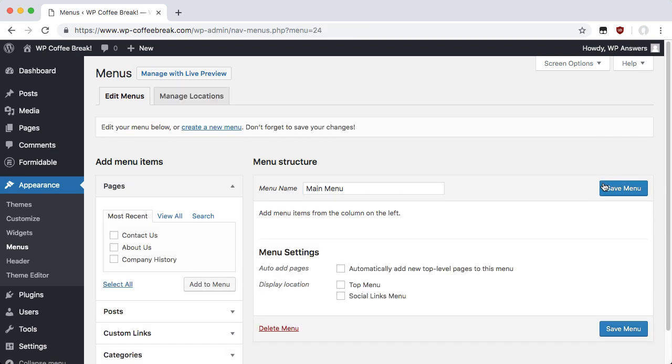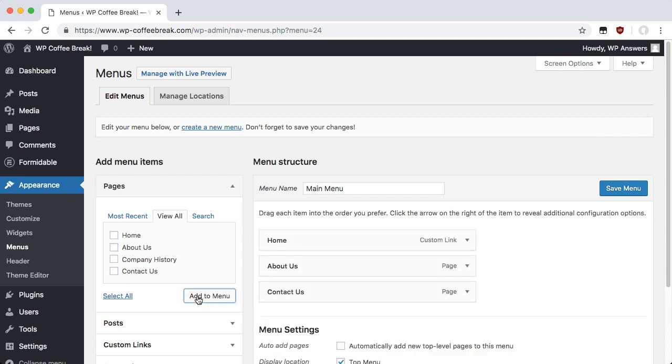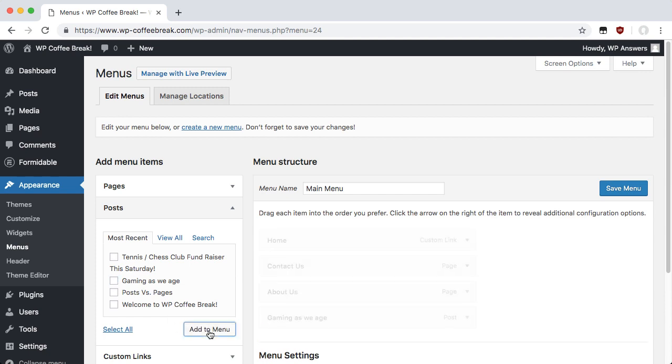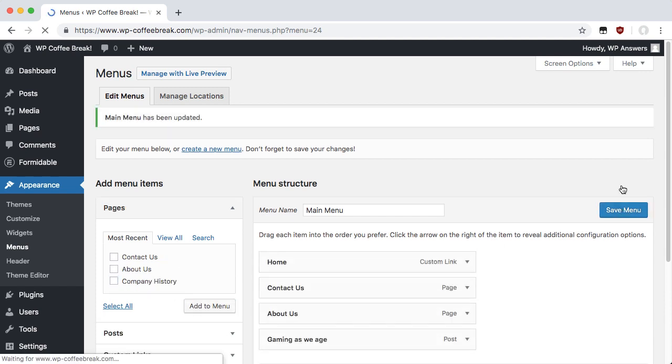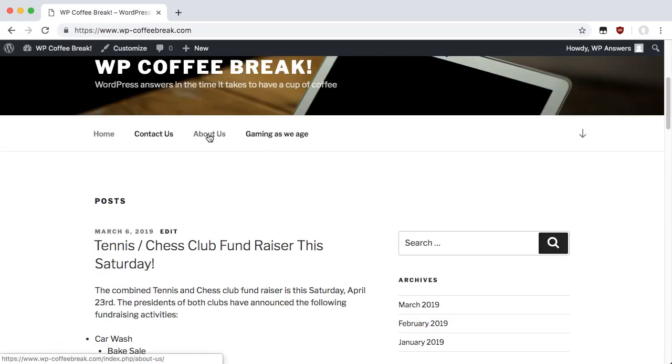The first thing you want to do with any new menu is check this box to tell it where the menu should appear. If you make a new menu and it doesn't show up on your site, make sure this box is checked. Now we select the pages we want to be on the menu, click Add, and they show up on the right. We can change the order of the items to suit. In addition to pages, we can also add posts to the menu. Click Posts, select the ones we want, and add. Save the menu, and then view the site to see the results. Here's our menu with the 4 items we put on it.